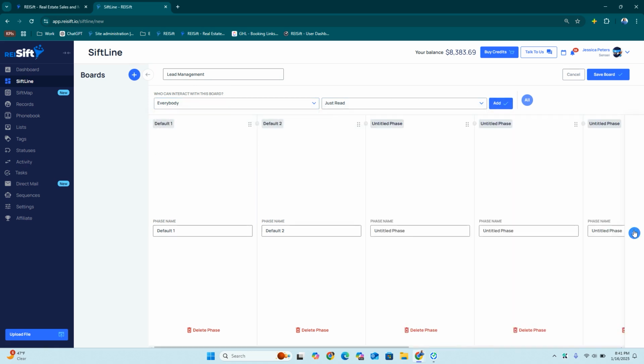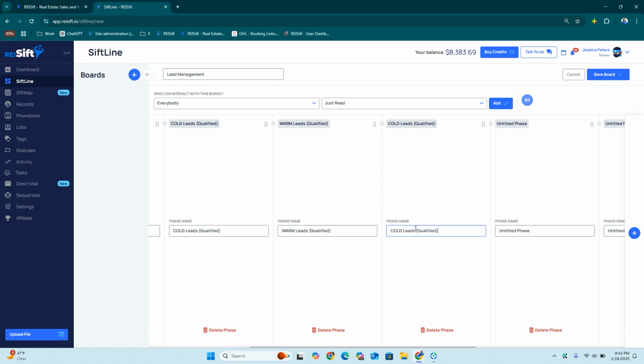All right, so I'm going to add some phases here, and I'm going to start typing in. So the first thing, a new lead gets generated. It's going to pop up here on the board. The next phase will be no contact new lead, which means they're unqualified. Then we have our qualified leads. So we have cold leads, warm leads, and hot leads. Okay, then we have send to acquisitions, so they're ready to hear offers.